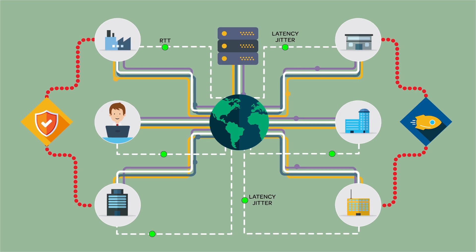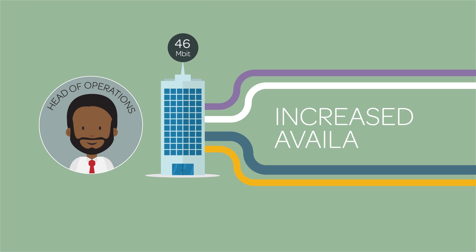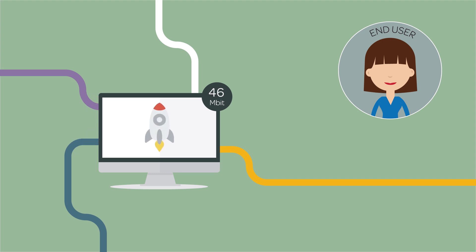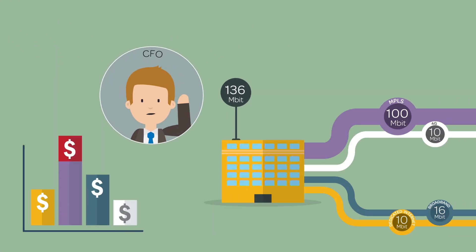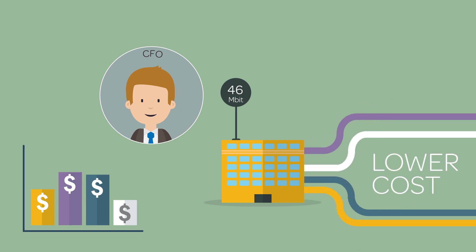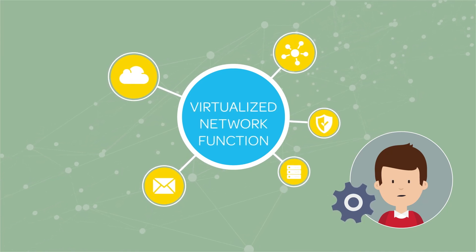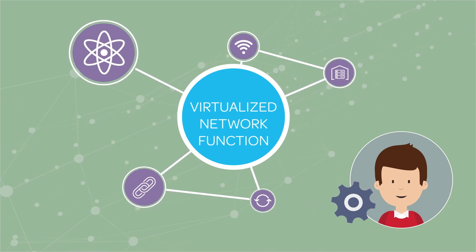So what can Ed expect from NTT's SD-WAN? Using multiple access types, Ed can increase his company's network availability and bandwidth. By selecting the best path from the hybrid network, he gives his users better performance for applications. By making better use of more cost-effective internet and moving away from more expensive leased-line connectivity, Ed can optimise his network spend. Last but not least, NTT Communications' SD-WAN is provided as a virtualised network function, therefore can be deployed and configured quickly and flexibly to meet the ever-changing needs of Ed's business.